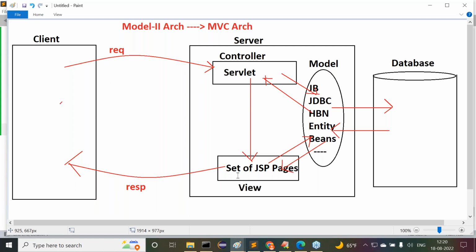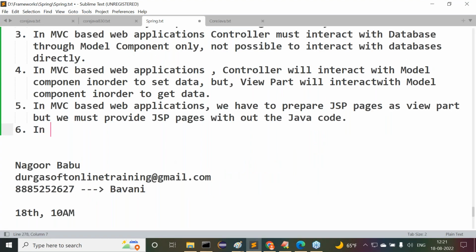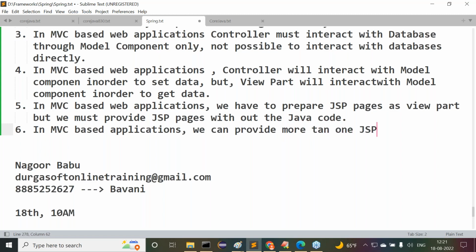For example, if I put a hyperlink in one page and click on the hyperlink, automatically we will be moved to another page, or not? So here what we are expecting is navigation from one JSP page to another JSP page. That is page to page navigation we are trying. But as per MVC, what is the point here? In MVC based applications, we can provide more than one JSP page as the view part.